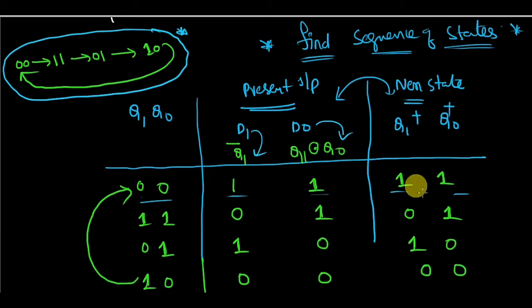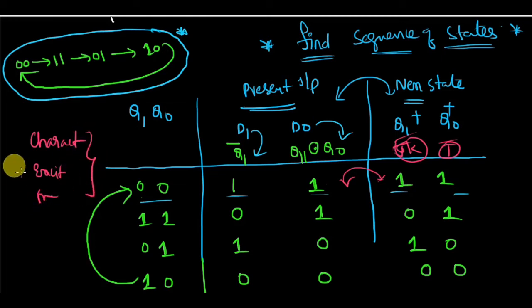As it is D flip-flop you are writing the same, but instead of D he can also give you other type of flip-flops like JK or T or other flip-flops. Then the inputs and changing from present input to the next state combination will be a bit complex. That means you should remember all the basics that I have told you so far: characteristic tables, excitation tables, and truth tables are mandatory to attempt these type of questions.